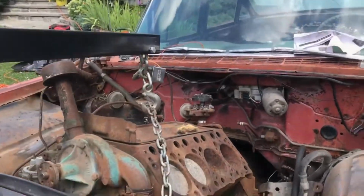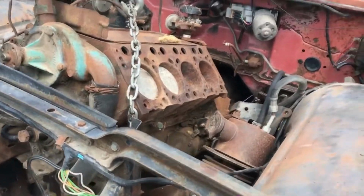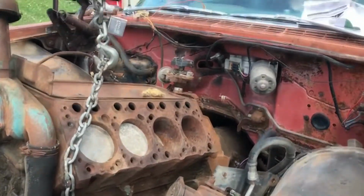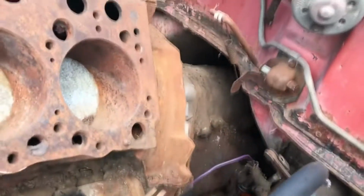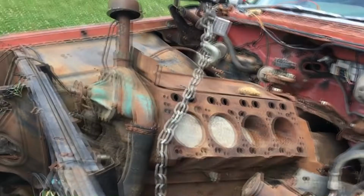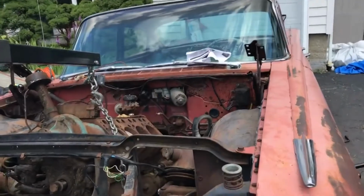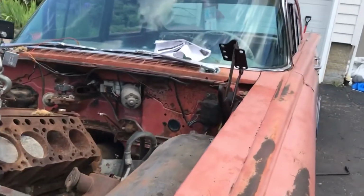All right, here we go. The big moment is here. We are about to yank this 394 engine out. We got the transmission hooked in the back as well, right over there. And we're just about ready to get to the next part. I will update you when we are finished pulling.